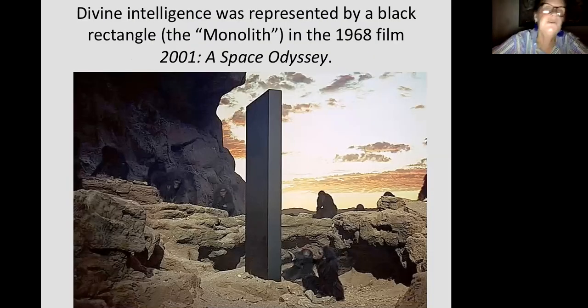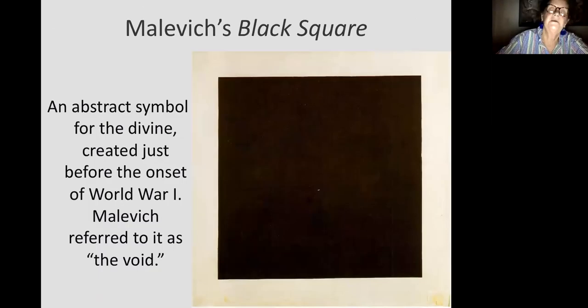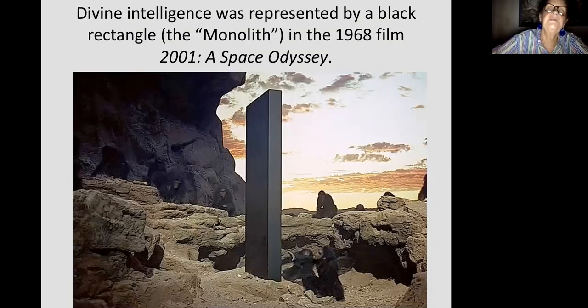And popular culture has imaged the divine in a great big black geometric shape as well. The monolith in the 1968 film 2001, the presence of superior intelligence. What else are you going to call the divine? This was the popular culture depiction. So all of these depict the divine as a geometric form. I don't know that Michelangelo could have ever understood that, but I hope that we can today, since it is clearly a cultural issue.